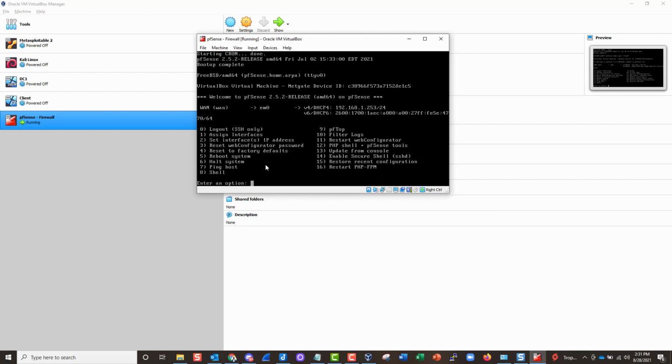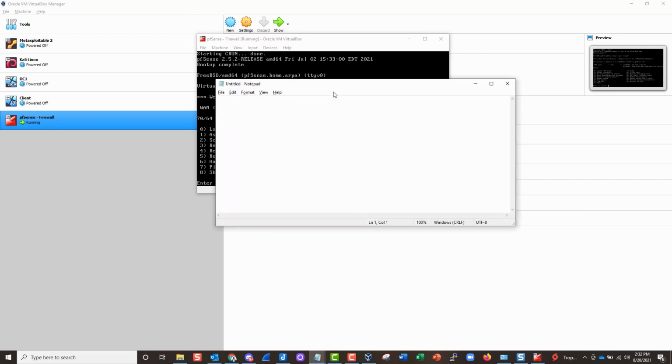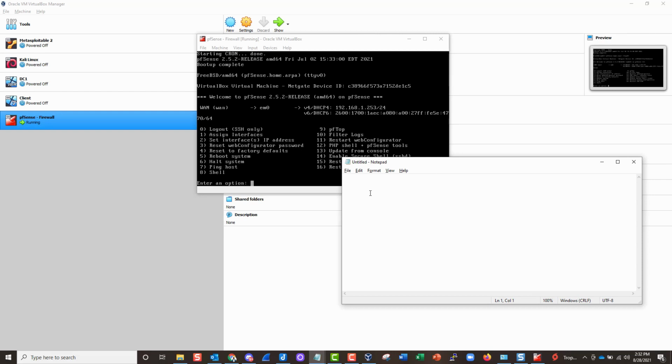All right, that being said, everything is up and running. Look at that. First of all, we can see that the WAN, which is em0, has an IP address right now. What I would like to do is open up Notepad and make a note of that. I'm going to call this my cyber home lab, and this particular one is pfSense.